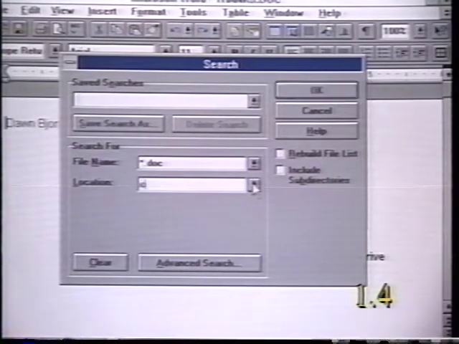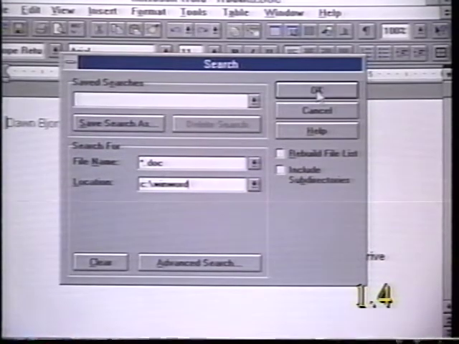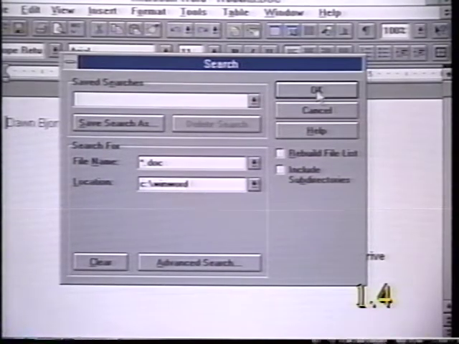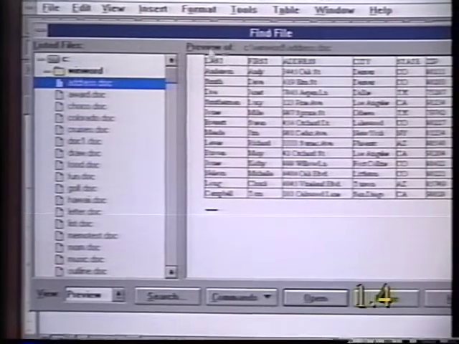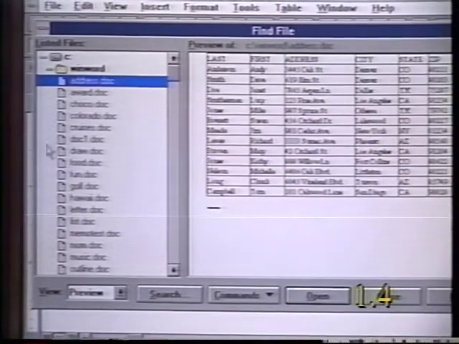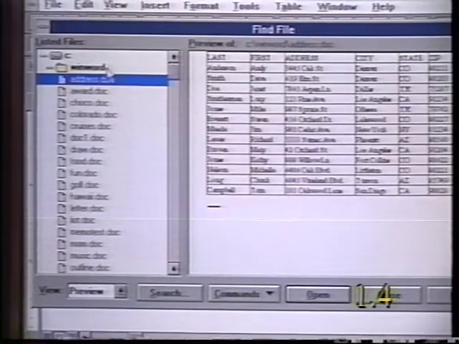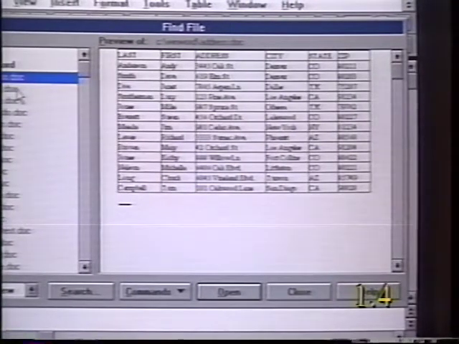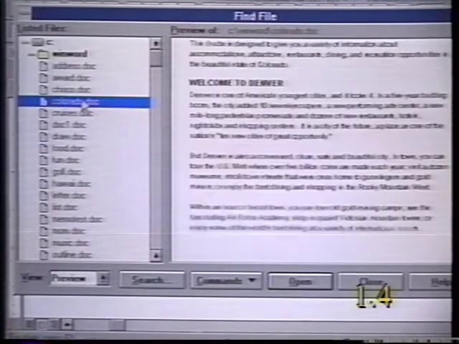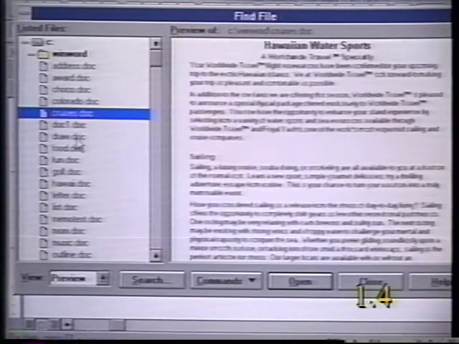Here we could type in a path, for instance, where we wanted to search or look for files. Next, choose OK. Before we leave, though, I want to mention real quickly that you must have a file name criteria and a location before the Find File will work. On the left-hand side is a list of all the files located in the Windward subdirectory. On the right-hand side is a preview of the contents of that file. As we move down, you can see the contents and a good idea of the format as well.